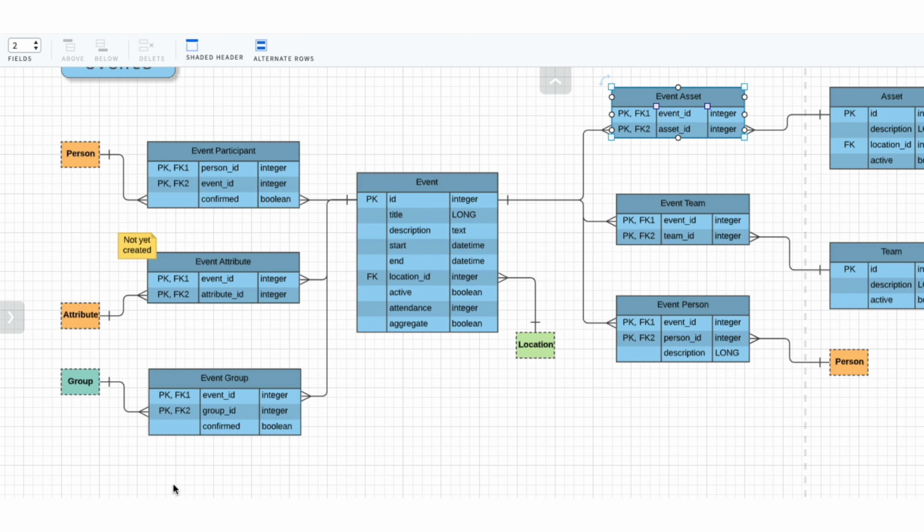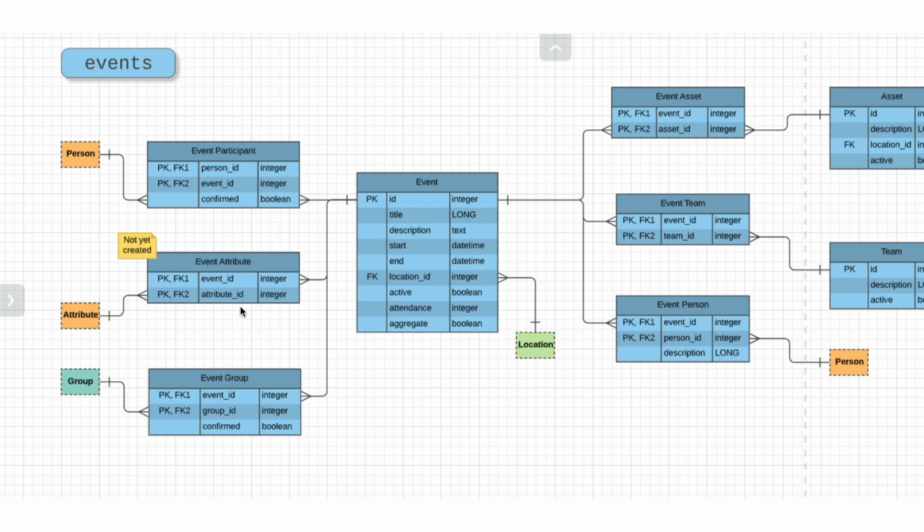We also have the potential for groups that would want to attend an event. So, our home group is going to go to the weekend retreat, next Thursday or something like that. So we can also connect an event to a group, and the associated table here is going to go to the group table instead of the person table.